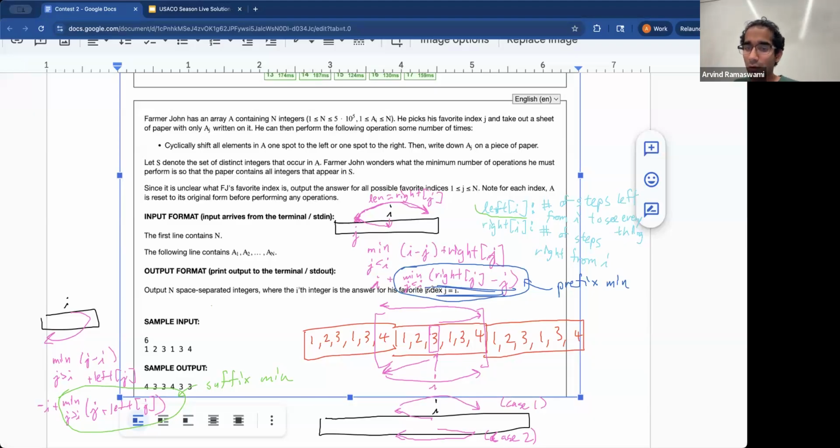To solve this problem, it's pretty helpful to know that these are things you can compute: given a position, where's the rightmost place I could go so that there are that many distinct elements. And you can use two pointers to do that. This kind of thing comes up a lot in problems. Any questions about this problem?